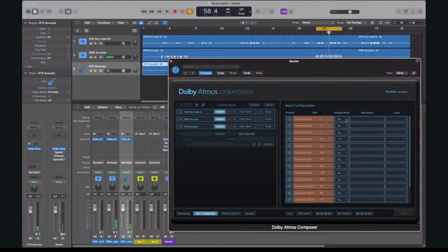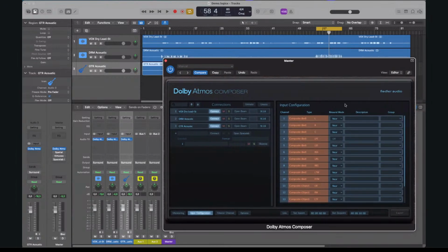So as you can hear, there's a lot of room on it. Everything sounds like we are in a living room and far back in the room. Hence the name far. Now, to make it work as we want, so that it also works on Apple Spatial Audio, we want to use our own reverb. So I recommend setting everything to near so that we don't have this Atmos renderer room built on top of it. So now it's totally dry again.